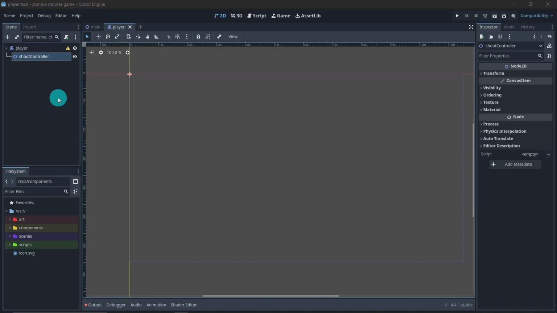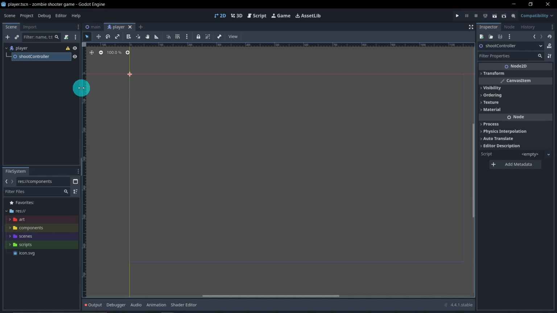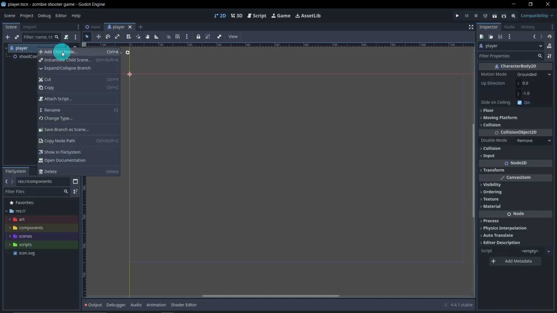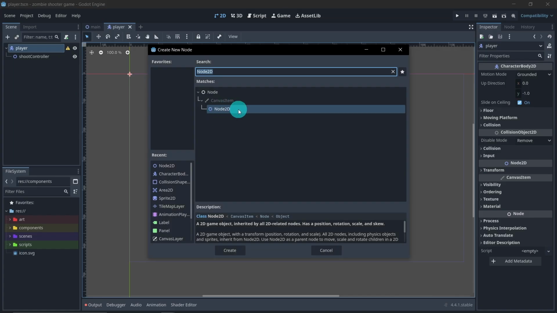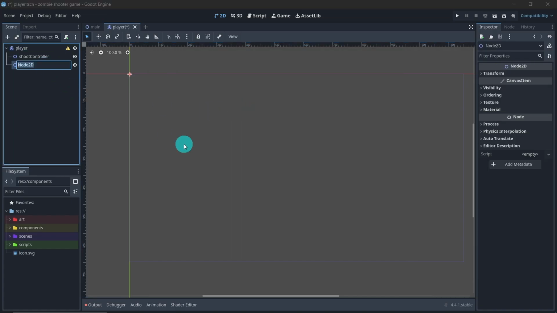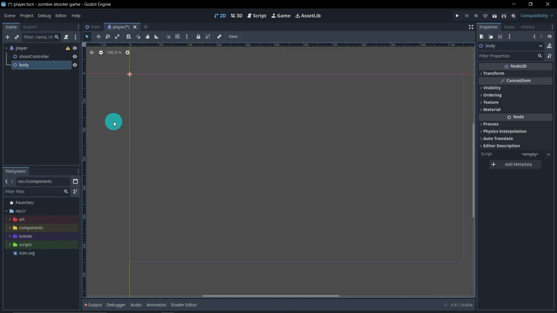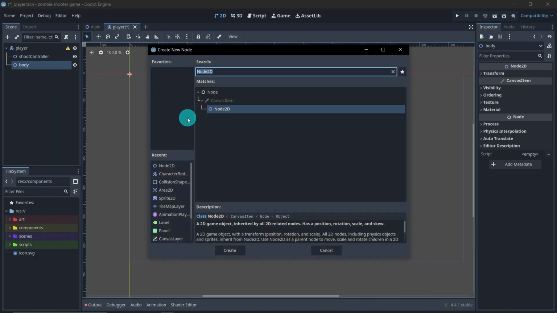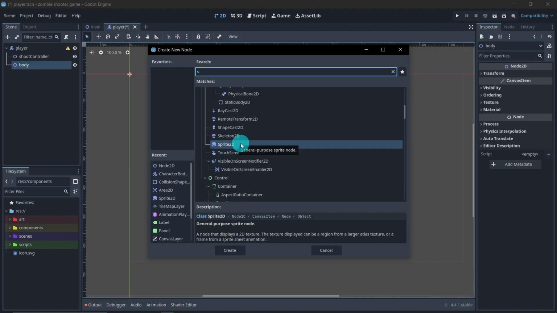We're going to create the player's body. So everything in the player's body is going to represent the visual that you see when you play the game. So let's go ahead, right click on the player node, add child node, add another node 2D. Let's rename this as all lowercase body. Now in body, we're going to add a couple things. I found it easier just to add individual sprite 2Ds instead of creating an entire new animation for it. So let's start it off, right click, add child node, simply add a sprite 2D.